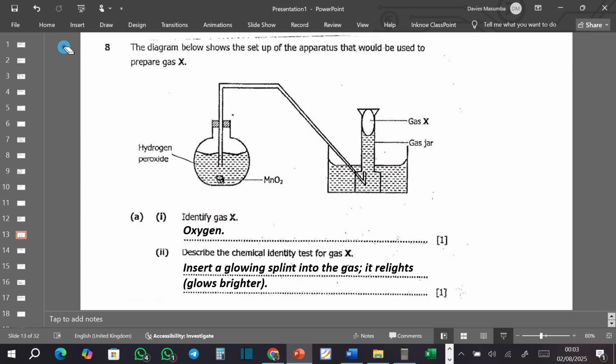So to relight, it is to bring back a flame. Let's say you have a test tube full of oxygen, then you light up a match, then you put out that flame so that it remains glowing, it remains looking reddish. When you get that splint looking reddish, you bring it back into the test tube containing oxygen. A flame comes out and then it starts burning with a flame. That's what it means to relight. Okay, then we go to the next question.